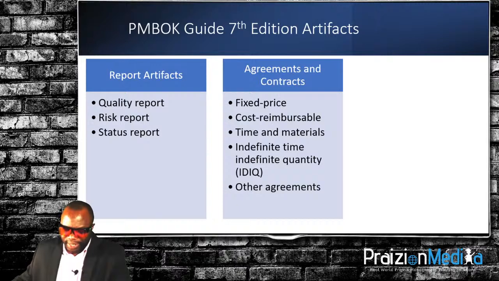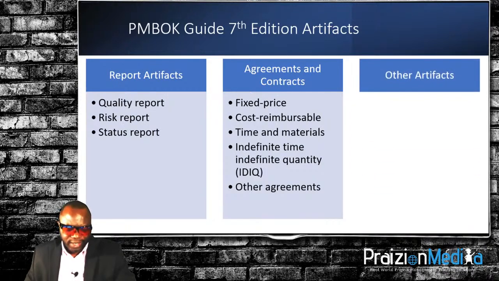All right, next we have indefinite delivery, indefinite quantity. This contract provides an indefinite quantity of goods or services with stated lower and upper limit and within a fixed time period. This contract can be used for architectural engineering or information technology engagements. And then we have other agreements, things like MOUs, Memorandums of Understanding, MOAs, Memorandums of Agreement, SLA, Service Level Agreements, and Basic Ordering Agreement, BOA, amongst others. Let's go to our next one here.